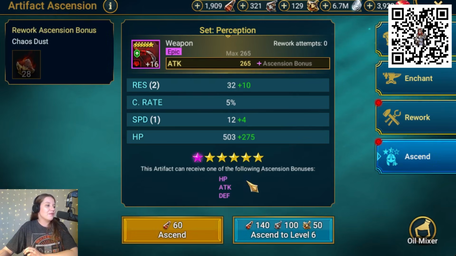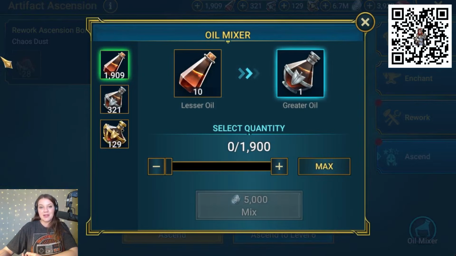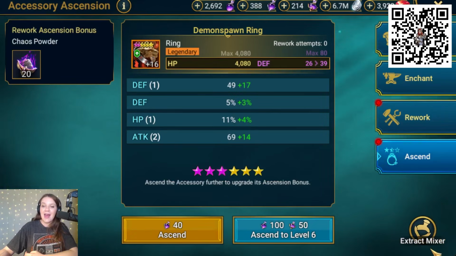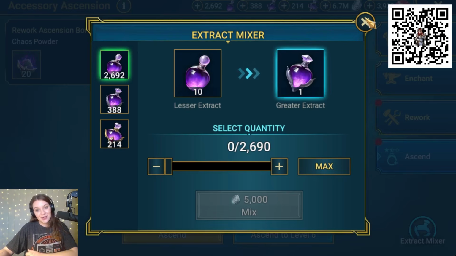I have been asking for this forever, but I guess within the last couple months, they added the oil mixer. If you're familiar with the potion mixer for all of your affinity, for your champion ascension, now they have the exact same thing for the gear ascension. And there is also an extract mixer for when you are ascending accessories as well.